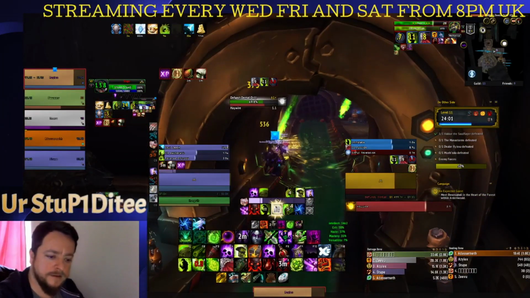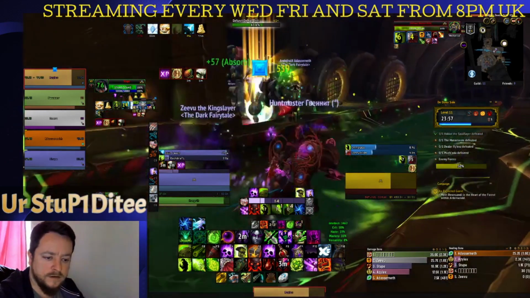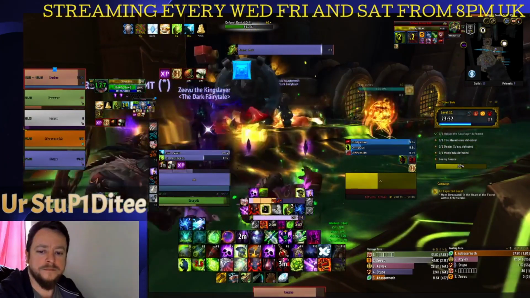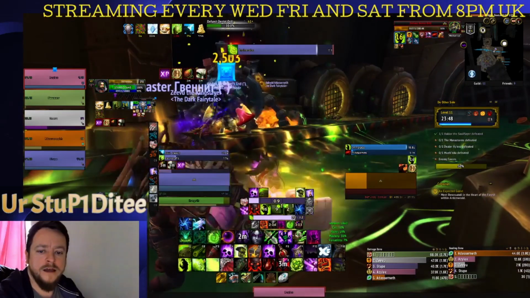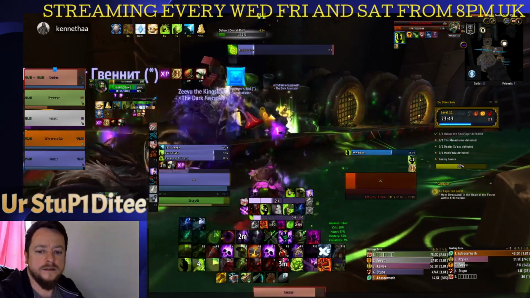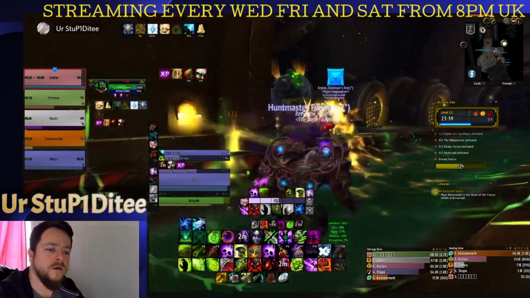Line of sight again. Put down my rain of fire to keep the damage going. Back out and nuke him. That hunter is on point with his explosives. Even if we don't, we've got my gate.